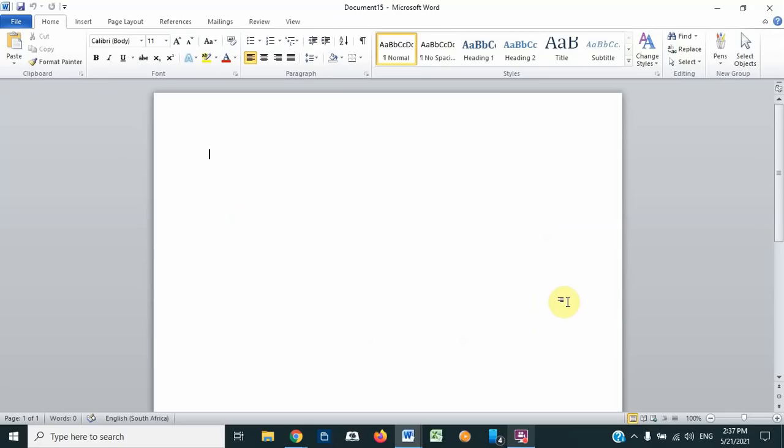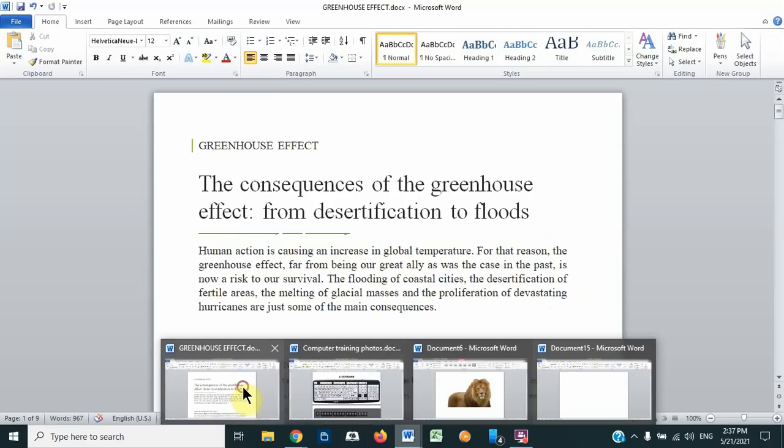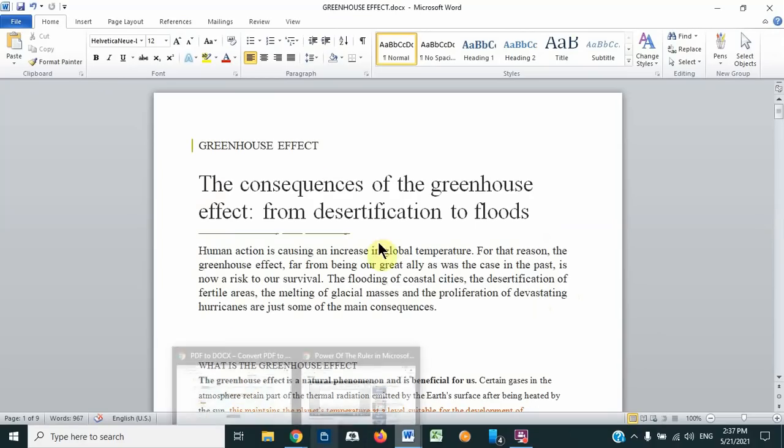Now I want to show you how to use rulers. To be fast, let's get a document which has been typed already. So let's say we have this one here. Now rulers help us in many different ways. Let's see how.